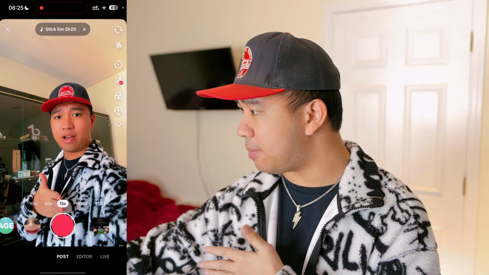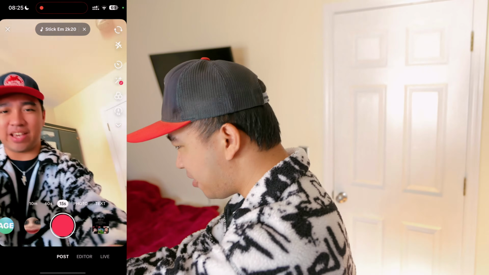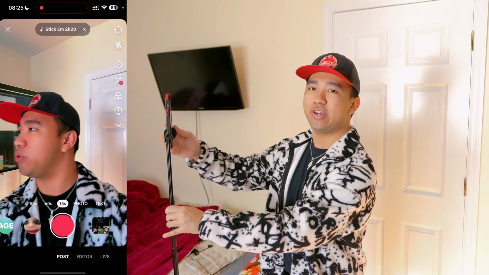The way you film this is that you're gonna start on the side first, and you're gonna look onto your camera and be like, why are you recording? So you're gonna take your camera, put it in front of you, and then you start doing the pa, pa, pa, pa. Allow me to demonstrate. You don't need a tripod for this. You could just put it on a table, just so I could show you guys how it's done.